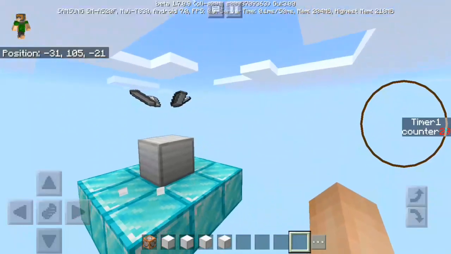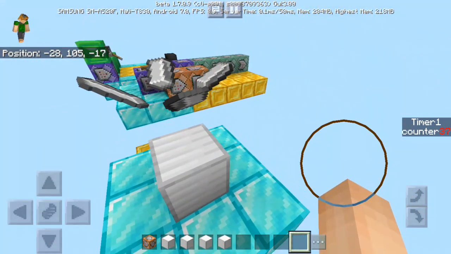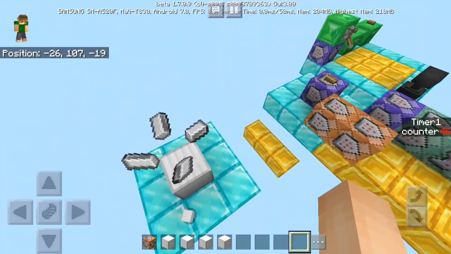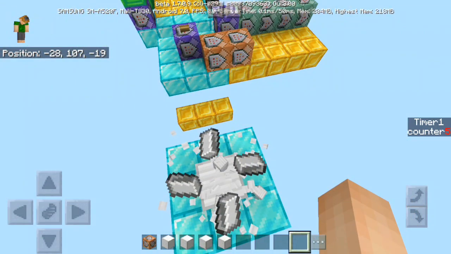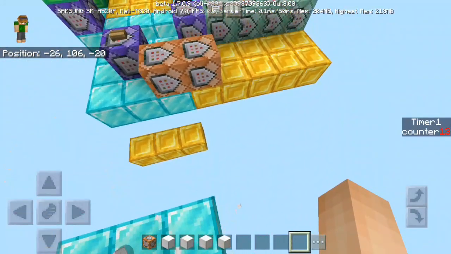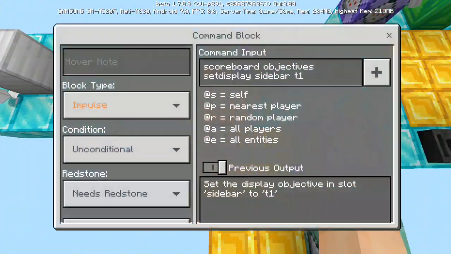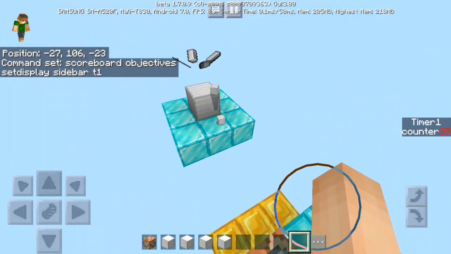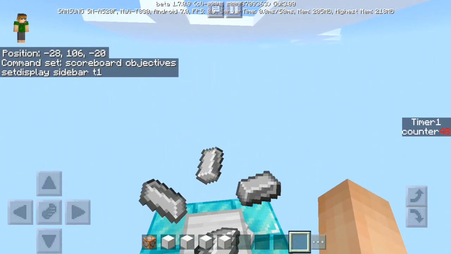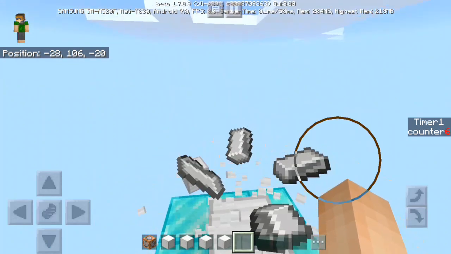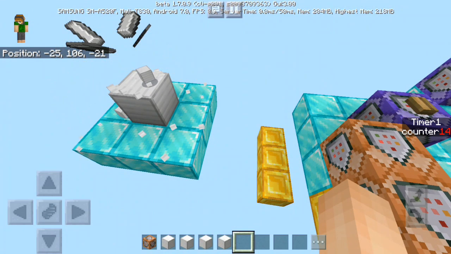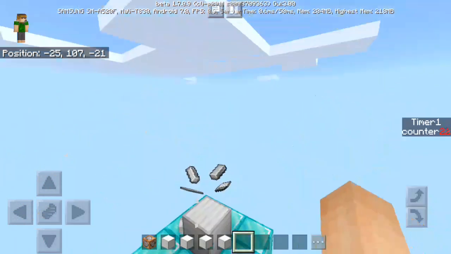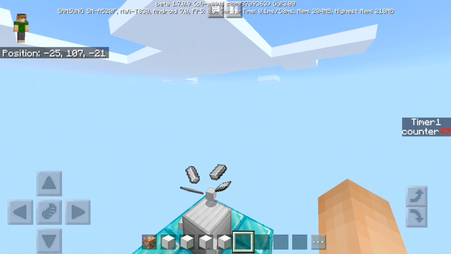So there's a few limitations to this. For example, you need to make every single generator with its own commands. And if you need to, you just need to make a server counter. And some servers use some kind of upgrade item where you can upgrade this generator by giving it an item. So I will do that in the next video about custom blocks. That will also help you to make the upgrades, so you can reduce the timer if the player gives an upgrade. That's very good for multiplayer, for PvP and servers.